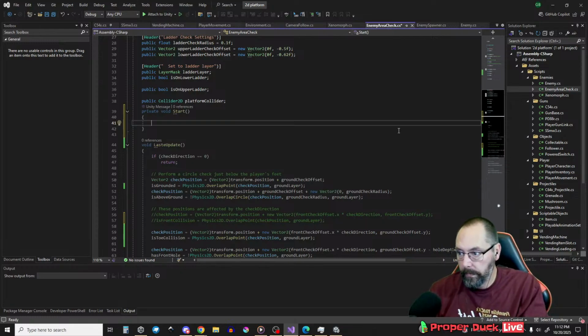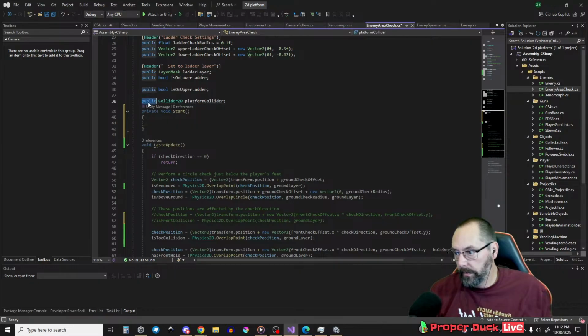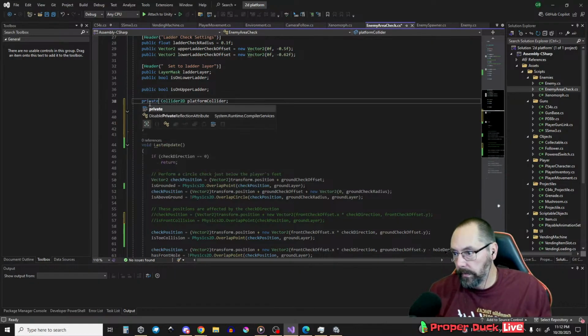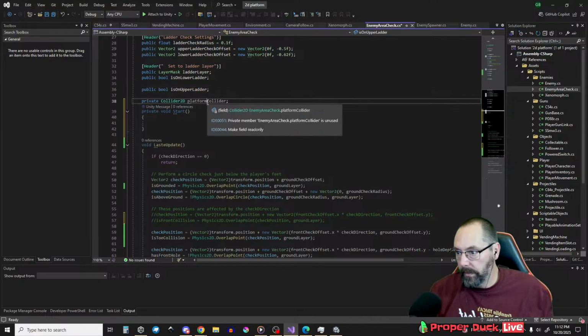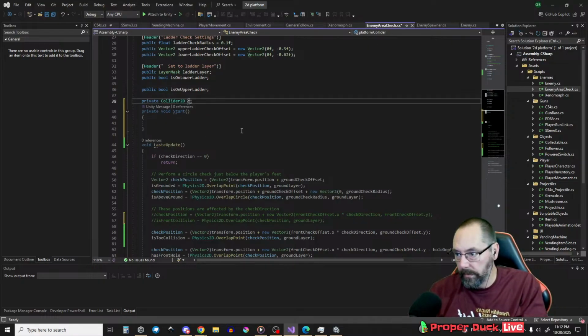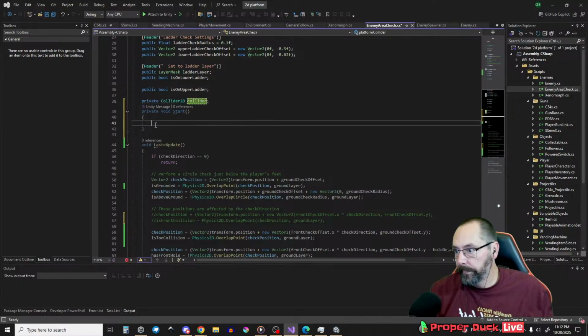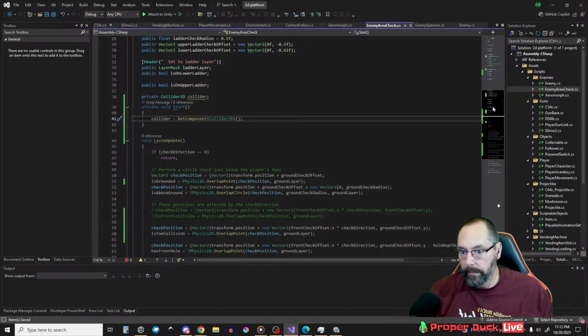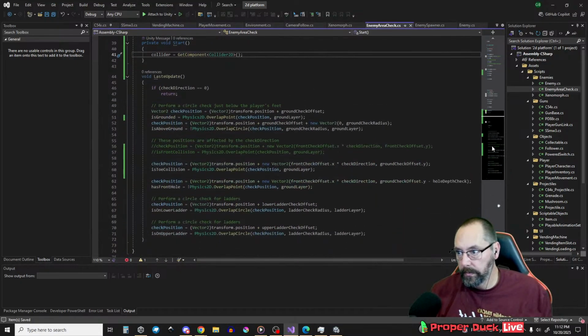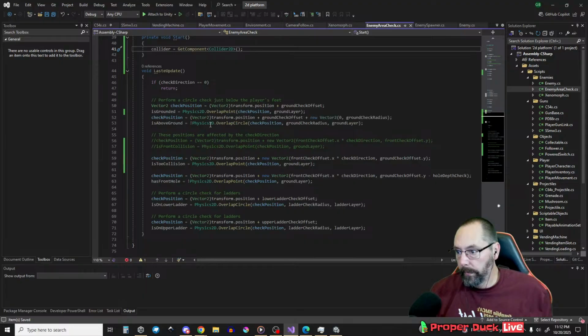So I'm going to make it private. Collider2D platformCollider. I'm just going to call it collider. And collider equals GetComponent Collider2D. And that will get the first collider.